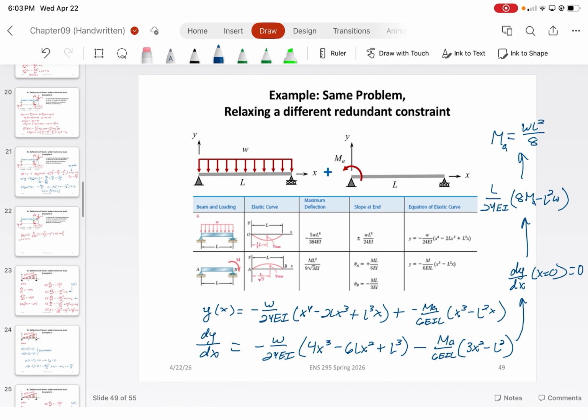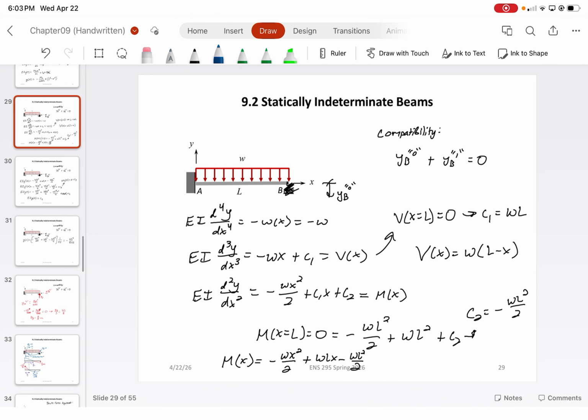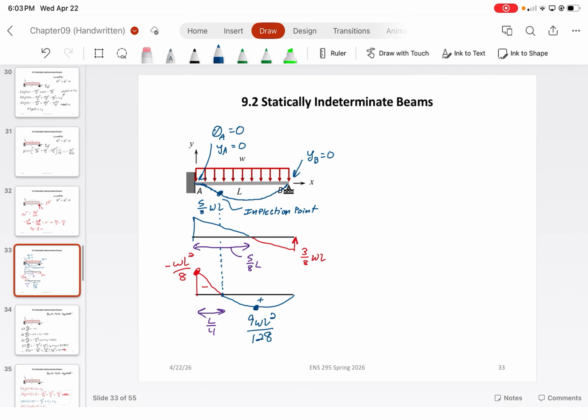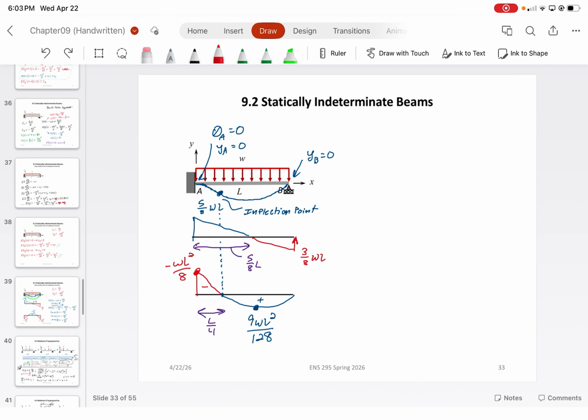That redundant reaction, even though the bending moment here, when we drew it out, was negative WL squared over 8, that's because the reaction here would have to be positive WL squared over 8. And so the bending moment in this beam here, the internal force, would be negative WL squared to balance it out directly at that point. And that's assuming an X length of 0. So technically the distributed load and the vertical reaction force have no moment contribution. So it's just the moments. So the moments balance out.